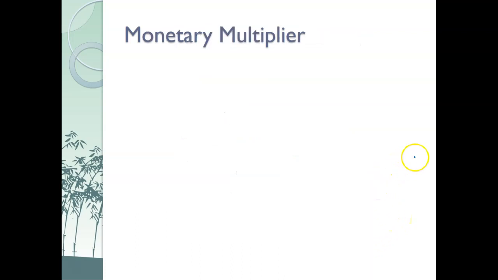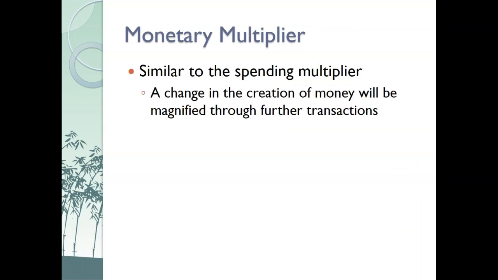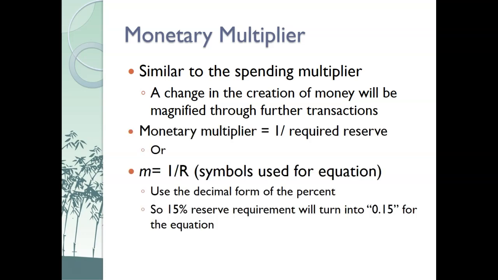In fact, we have a thing called the monetary multiplier. Again, similar to the spending or GDP multiplier, instead it's for the banking. And just like the spending multiplier, we're going to assume it goes down to the fraction of a cent, and that is 100% borrowed and spent, even though that's not realistic. So again, this is the maximum amount of money that can be created through this system.